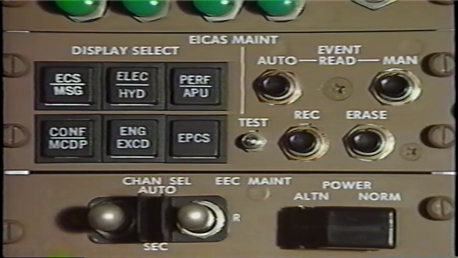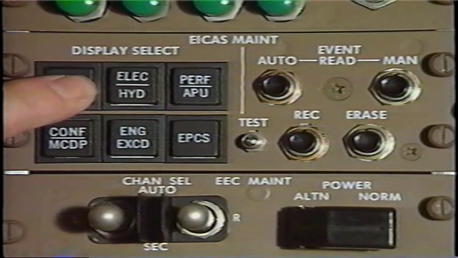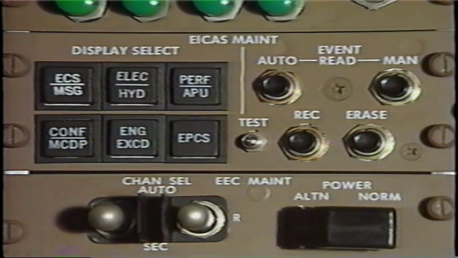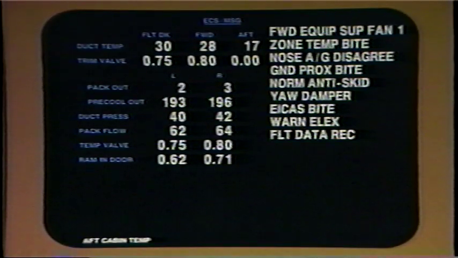When the Environmental Control System Maintenance Message page is selected in real time, any messages shown are a combination of real-time and latched. Real-time means that the condition causing the message currently exists. The latched messages are those stored in EICAS non-volatile memory, which do not clear even if the condition causing the message no longer exists.